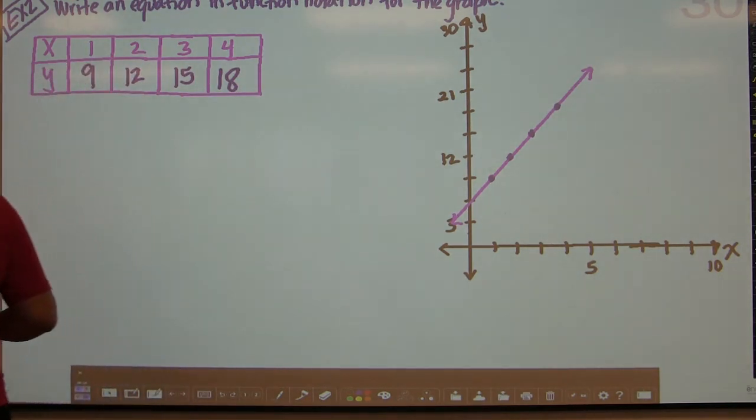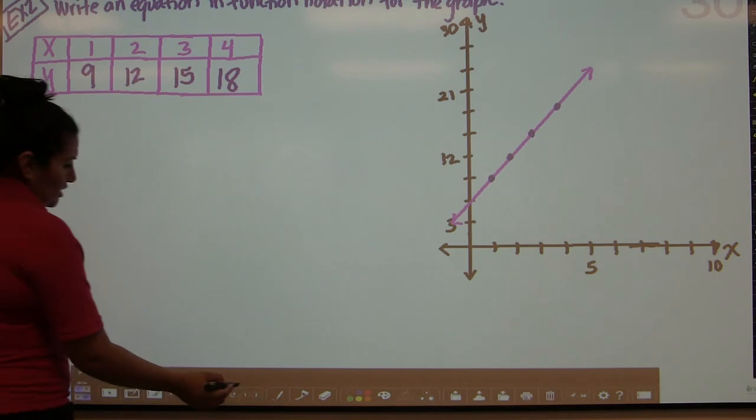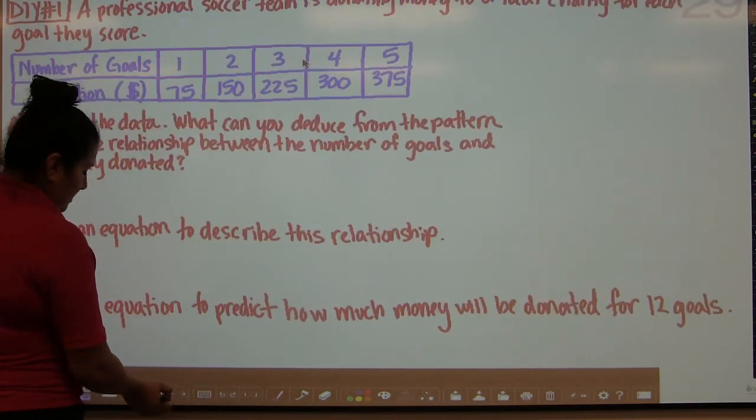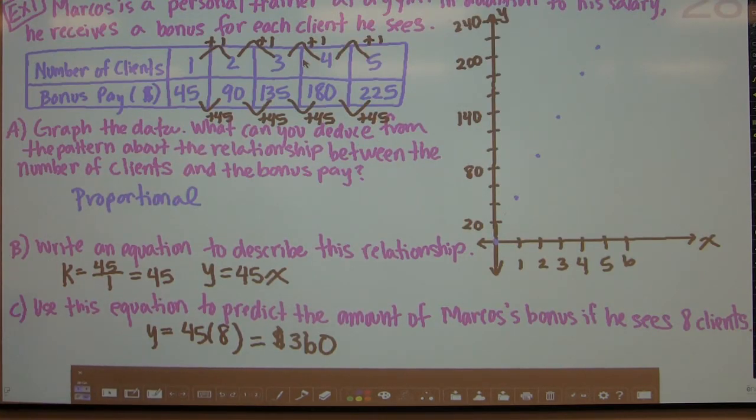Alrighty then. And I probably should have mentioned this earlier, and I'll say it now. One of the reasons why we know that the previous example is proportional is because if I take the ratio of x to y every single time, I'm going to get the same value.